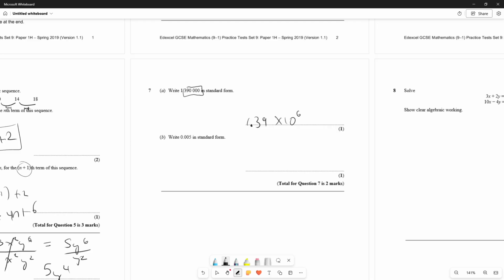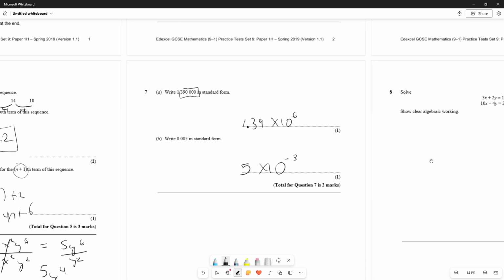Okay, nice. Let's do this one. Write this in standard form. So first, let's start by writing every non-zero number. So if it was like 5 or 2, we write 5 or 2. So you have 5 here. Next, we don't have any other numbers, so it's just 5 times 10. And you're probably thinking, what is it? Well, there's 3 zeros, so it's 10 to the minus 3. It's minus because you're going the other way, instead of bigger, making it smaller, so it's minus.